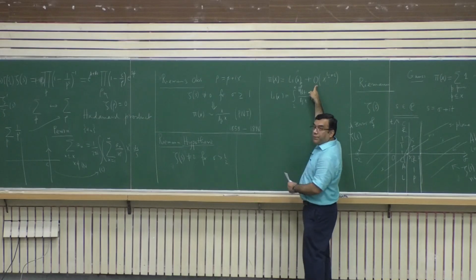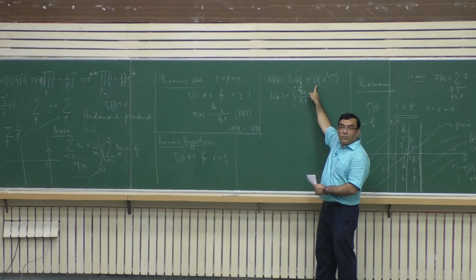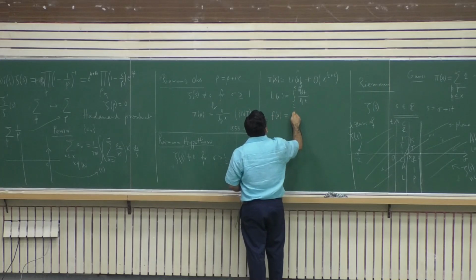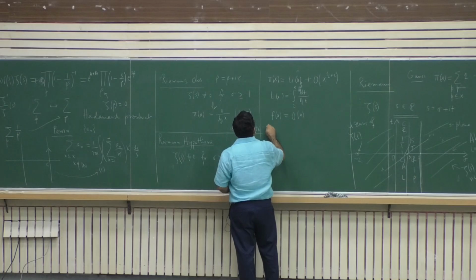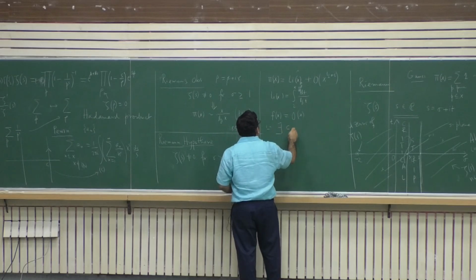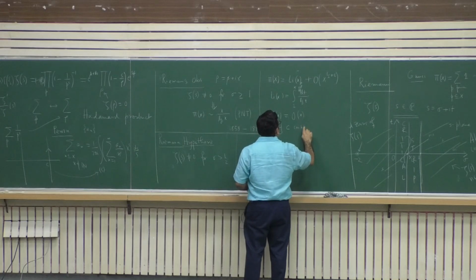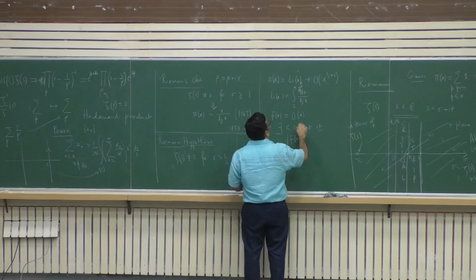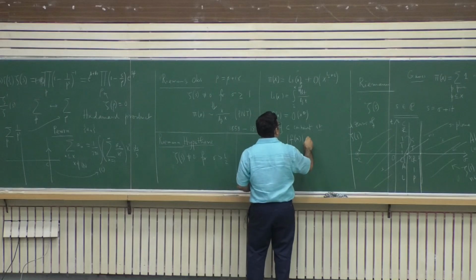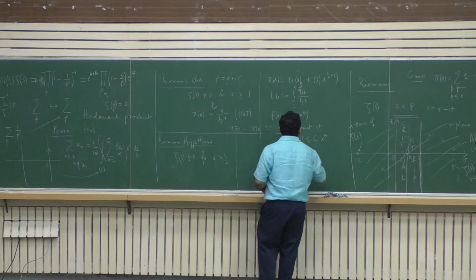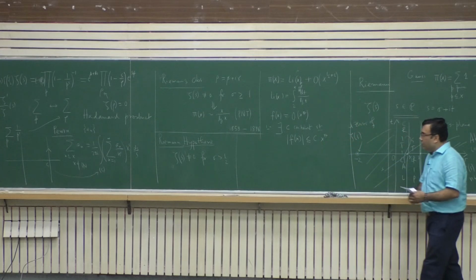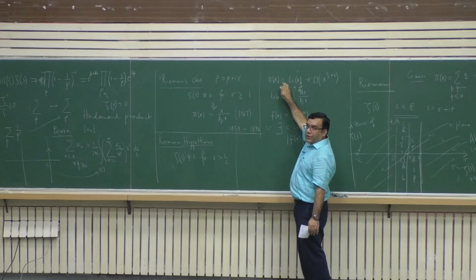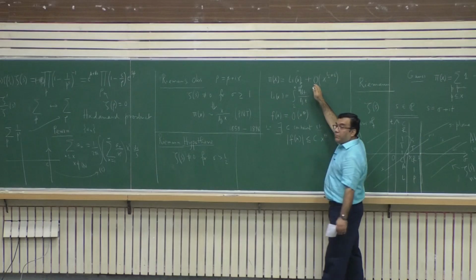I'm not sure whether you know this notation. This notation means that if you have a function f(x), we say that f(x) is big O of g(x). That means there is a constant such that the absolute value of f(x) is at most that constant times x to the power eta. This constant doesn't depend on x. So that's the meaning. So if you take pi(x) minus li(x), the difference is bounded by that constant.